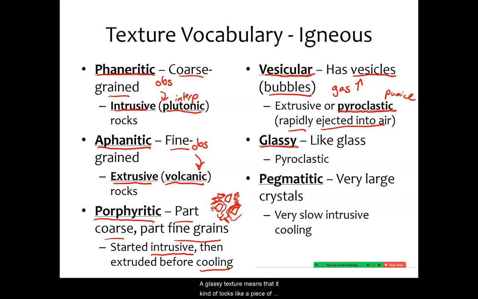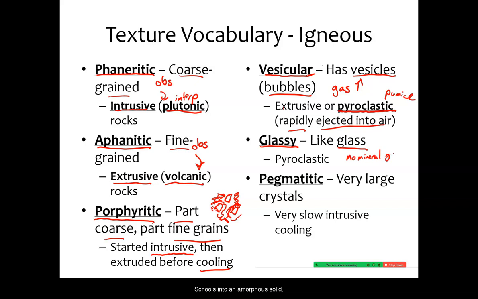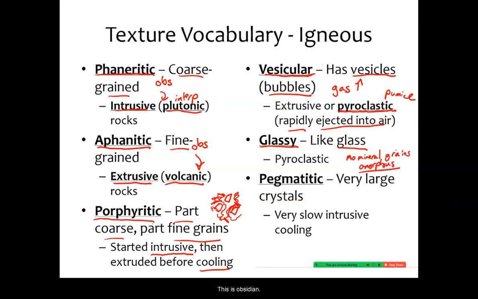A glassy texture means that it kind of looks like a piece of glass — how it shines — and the fact that you really don't see any grains in it, because it actually has no mineral grains. It cooled so fast that it cooled into an amorphous solid. So these are still igneous rocks, but they're not made of minerals. This is obsidian — the glassy rock that we're interested in.